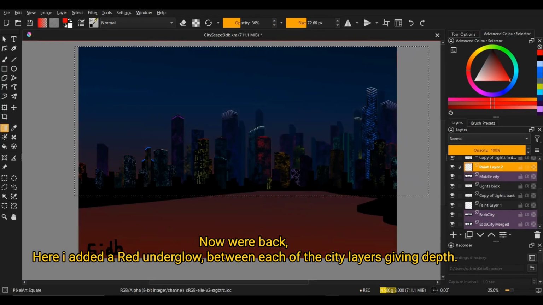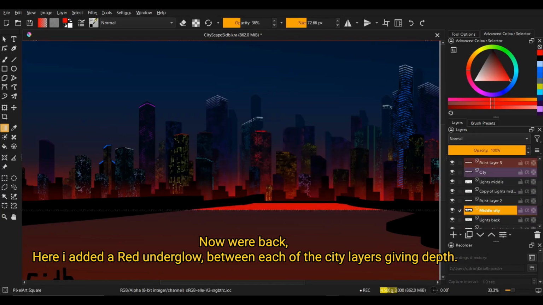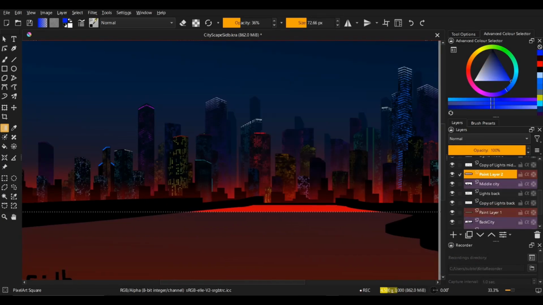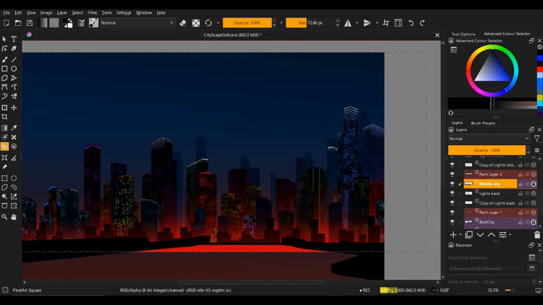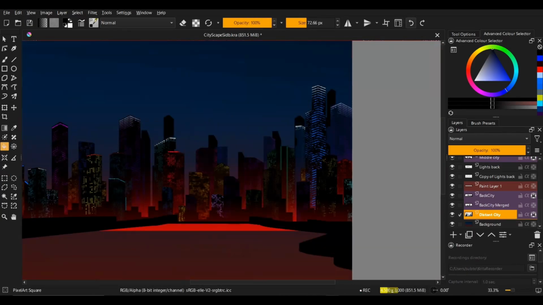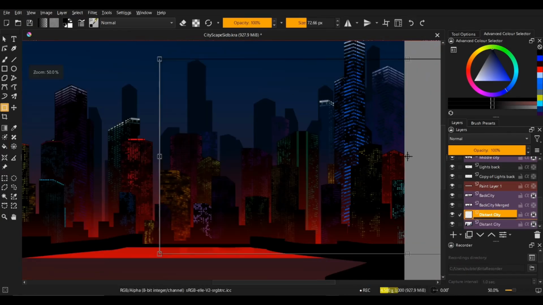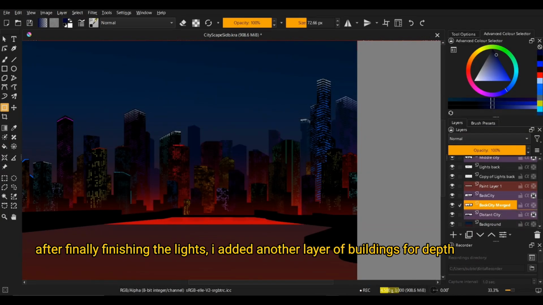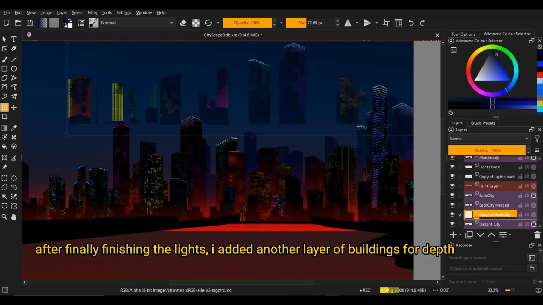Now we're back. Here I added a red underglow between each of the city layers, giving depth. After finally finishing the lights, I added another layer of building for depth.